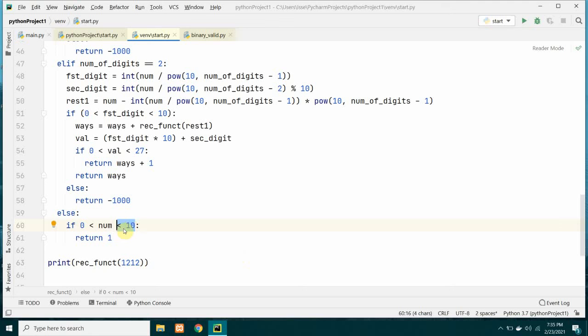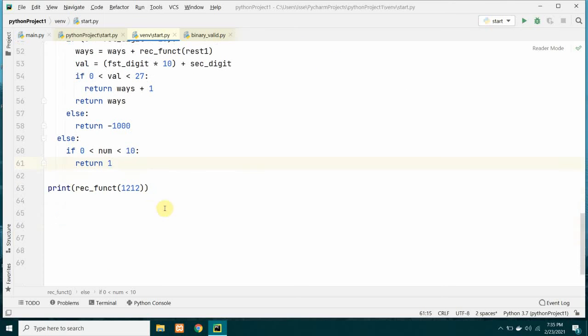So this is kind of overkill, but I'll just have it there. And if that number is between 0 and 9, we're going to return a 1 because we just got done with that path and we found a word and we have no more digits left, since we only had one digit left and we already processed it.